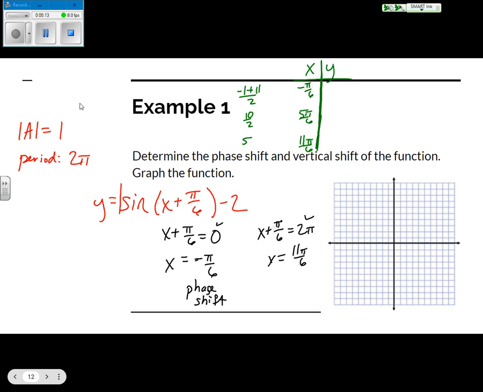And then I do halfsies again. I think about, well, there's negative 1 right there, and let me erase that. There's negative 1, and then there's 5. What's halfway between negative 1 pi over 6 and 5 pi over 6? Well, that's going to be 2 pi over 6, which is just pi over 3. And I think, what's halfway between 5 and 11? That's a little bit easier to do. I know it's going to be 9 pi over 6.